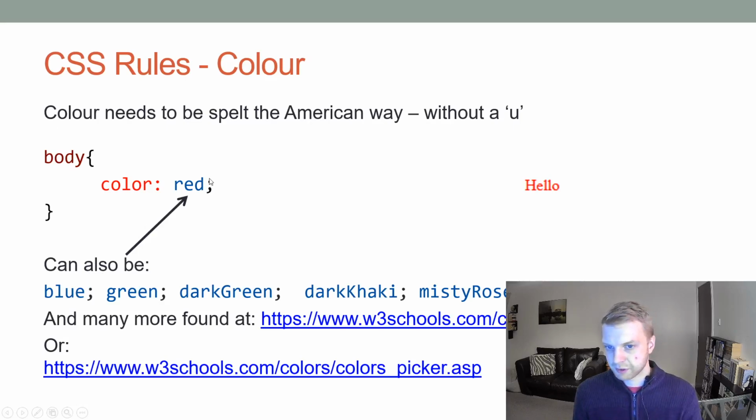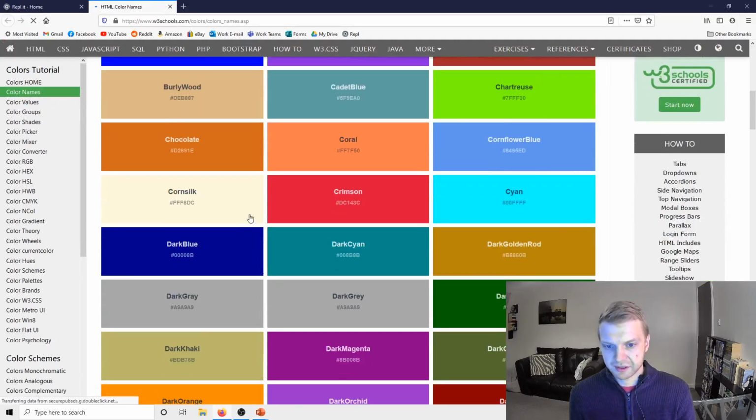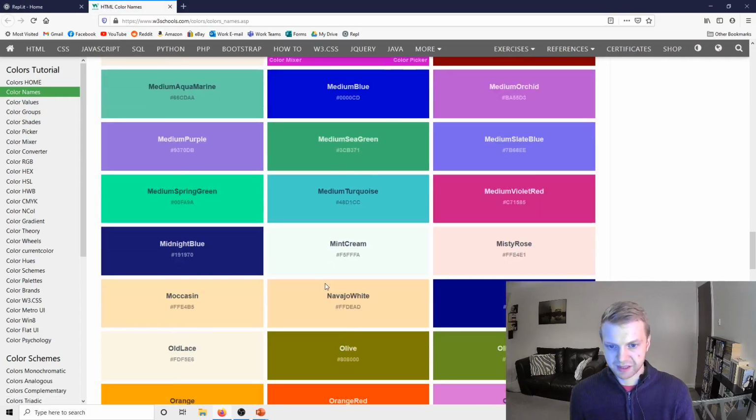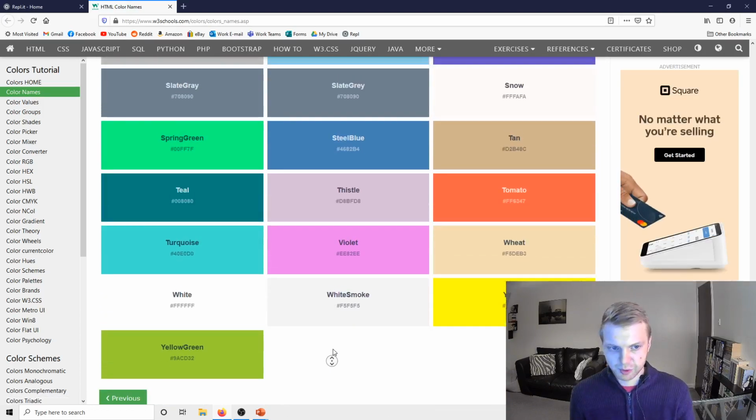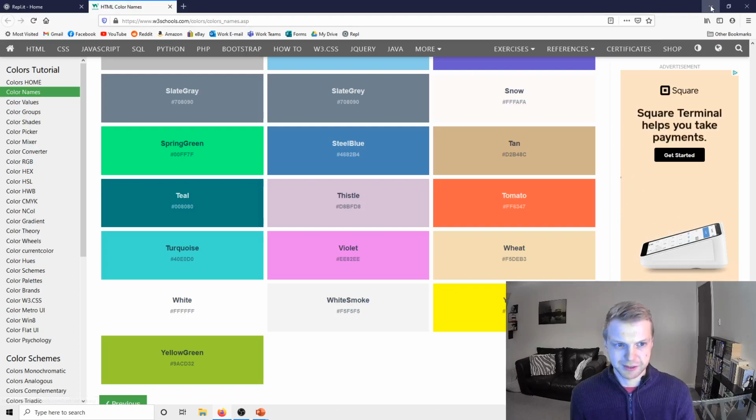But here you can put all sorts of colors, like basic colors like blue and green and yellow, or you can be more specific and say dark green, you can say light green, and you can say khaki, light khaki, dark khaki. You get weird names like Misty Rose. You can also use hex codes, which gives you even more colors. It's a bit weird, but if you want to see these and where you can get more colors, you can just click this link here, and here's all the different colors you can type in and use, as well as their codes. That's just the named colors. There is more. These are what we consider web safe colors.